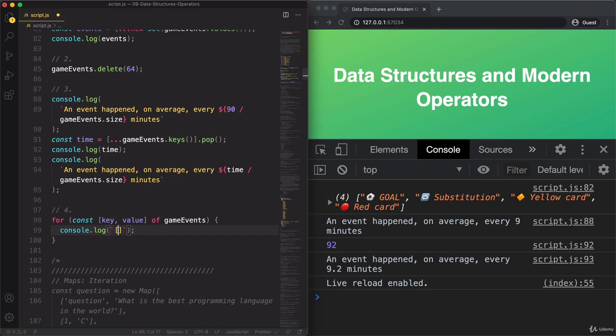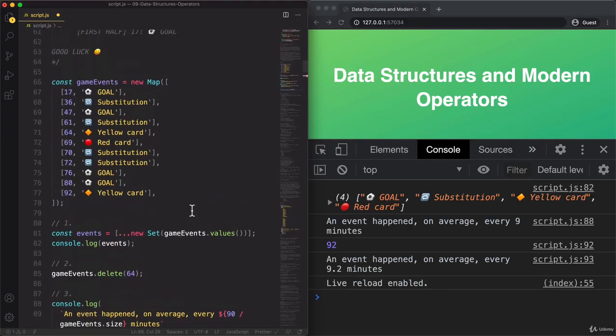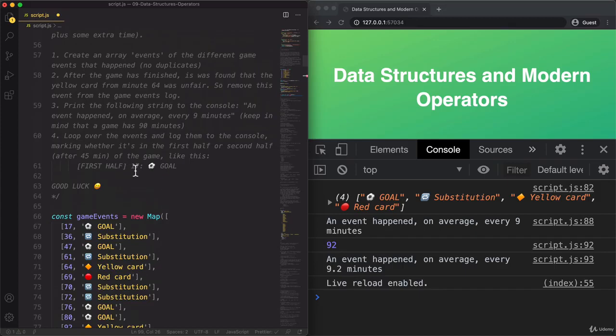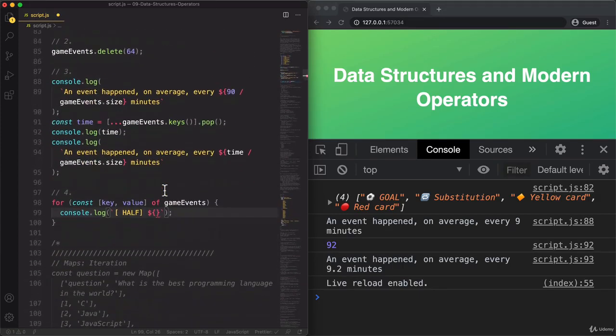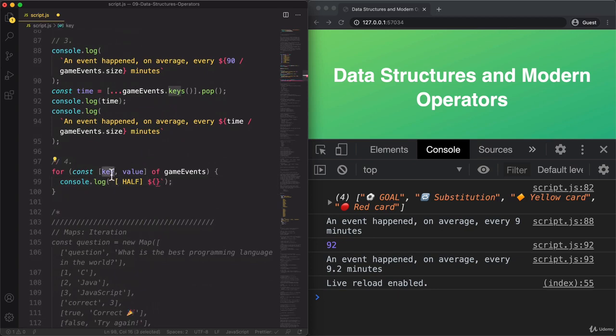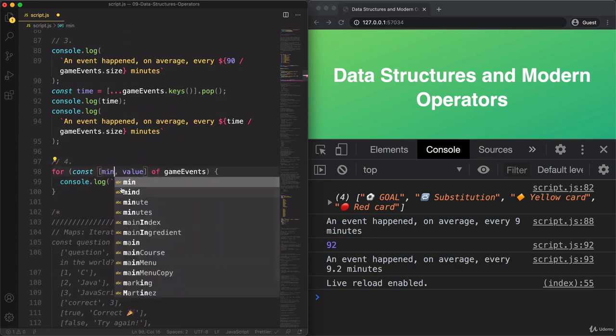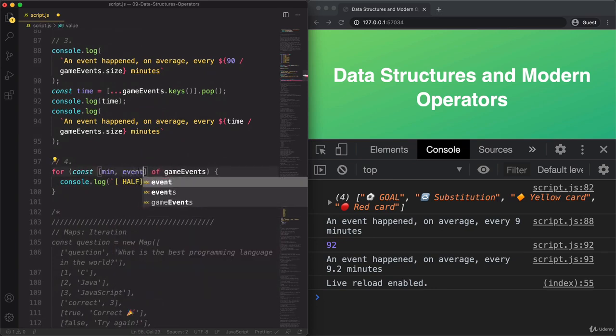And then so either first or second half. And then the minute, I believe, let's see. Yeah, so the minute and then colon and then the event. So let's actually make these here more specific. So minute and event. So that makes it easier to read the code.